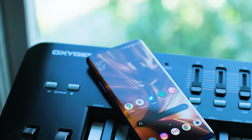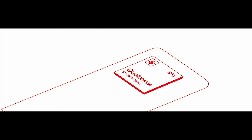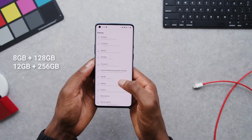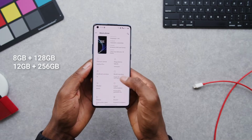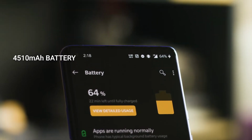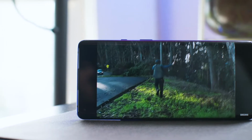In terms of internals, the OnePlus will be running Oxygen OS based on Android 10 that made it very enjoyable to use. Apart from that, it's using the Qualcomm Snapdragon 865 like I mentioned. It has a 5G chipset. It has a RAM of 8GB or 12GB with a storage of 128GB or 256GB. The battery on the OnePlus 8 Pro is going to be a 4510 mAh battery. 4510 is pretty good, and you should get a full day of use out of that.